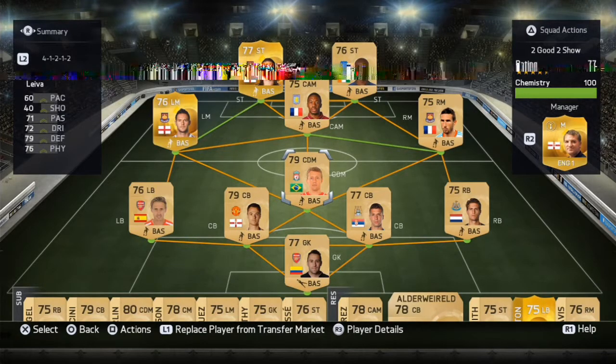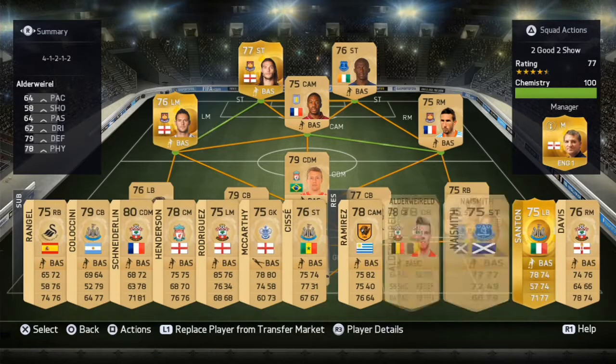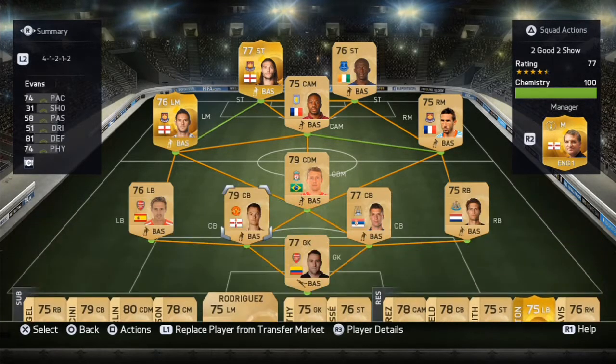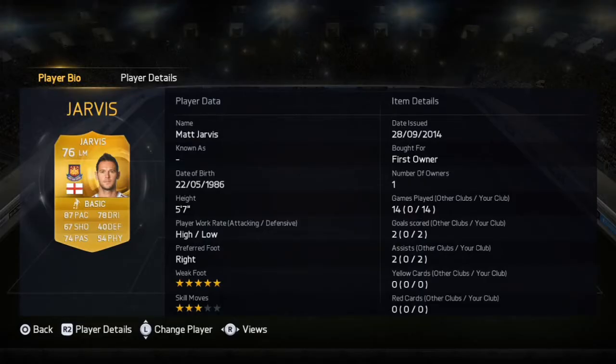Left mid, Matt Jarvis. It was either Matt Jarvis or, as you can see, I got J. Rodriguez, which if you want a better shooter, go J. Rodriguez, but I wanted a little bit more pace on the wing, so I've gone with Matt Jarvis. Don't get me wrong, that 67 shot, I won't take that into consideration, as he has got a good shot. It's not that bad. I'll say 74, 75 maybe shot, it feels like. Feels better than that.